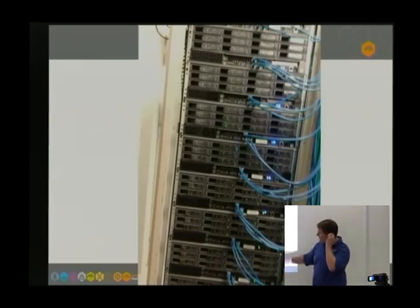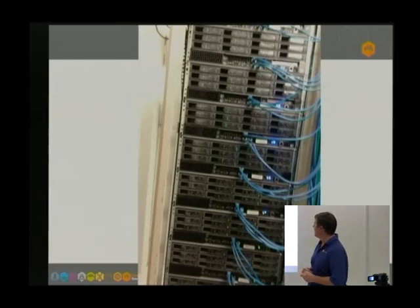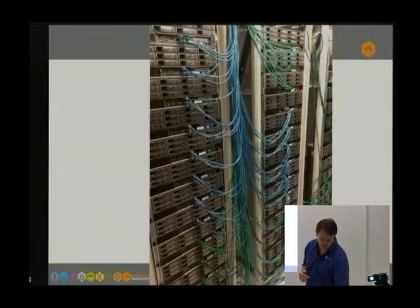This is the rack we put this in. Actually, it's an El Cheapo rack that we just hardened with a lot of extra support to keep the damn thing from buckling and falling apart. But yeah, these little nodes, with 12 3 terabyte SATA disks, are pretty heavy. And then as I said, 110 of those floating around.